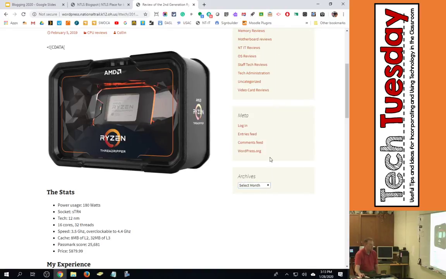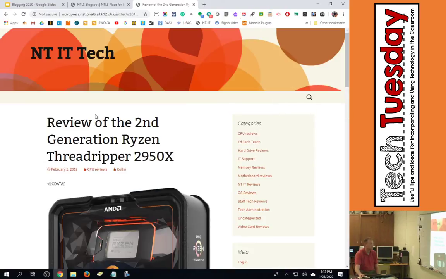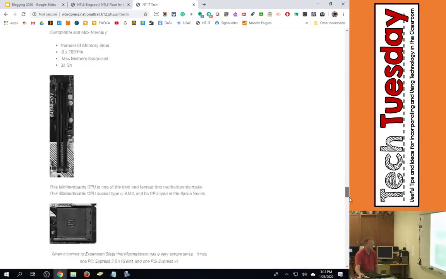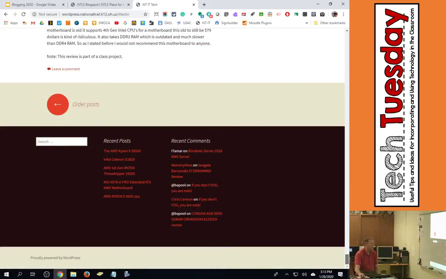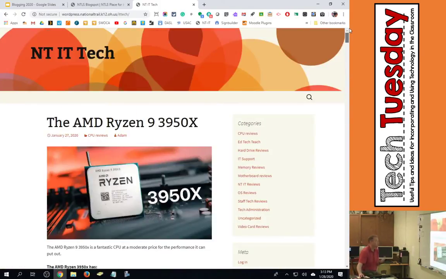But the reason the archives are like that is because obviously if I was just on the site, you wouldn't want to be able to go down 14 years. That's why it has this older posts thing back there. And you can see down here at the bottom, hey, here's some recent posts that were on the website. Anyway, so that's our blog.